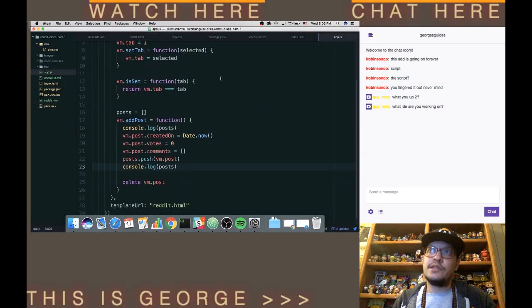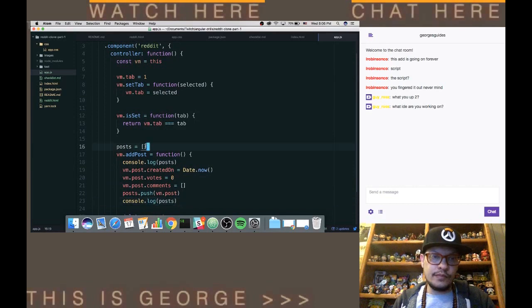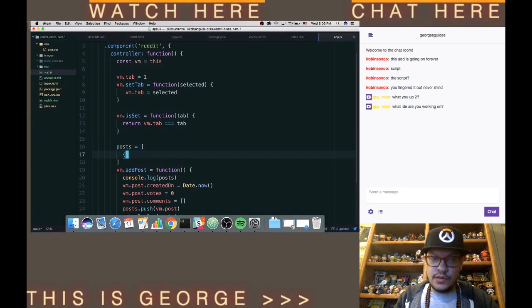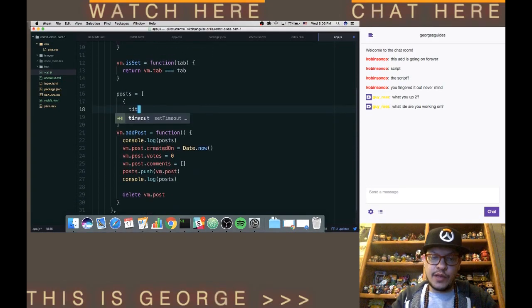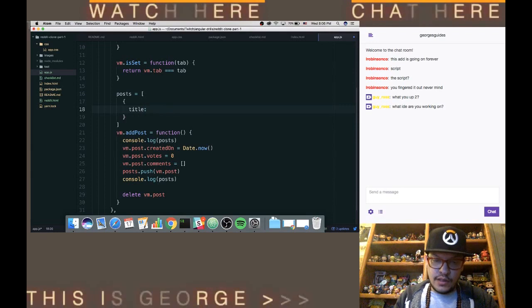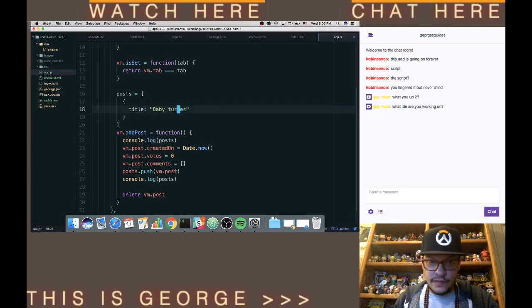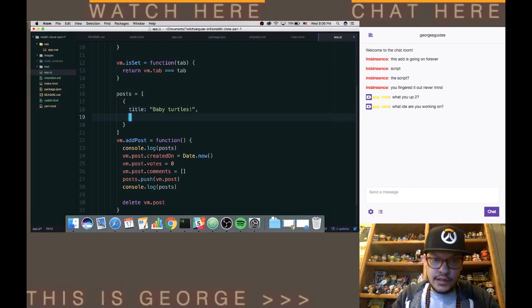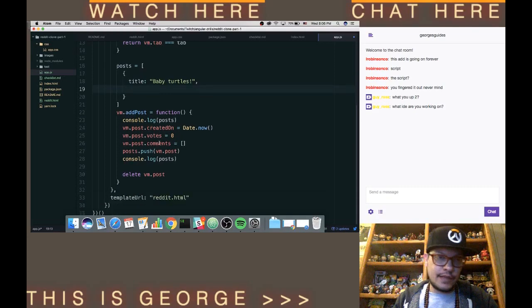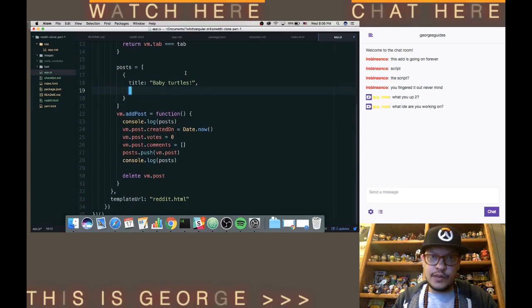So okay, let's just create our post object, our post array. So the first one's an object. If I remember right, it has a title, and the title would be baby turtles. And then it has a, is it body? Is that what we called it?